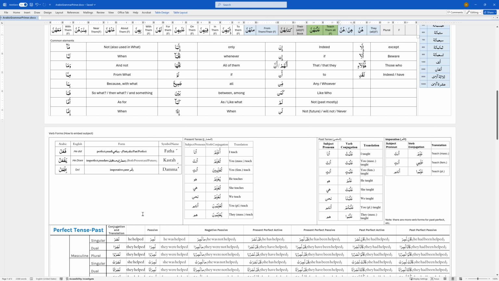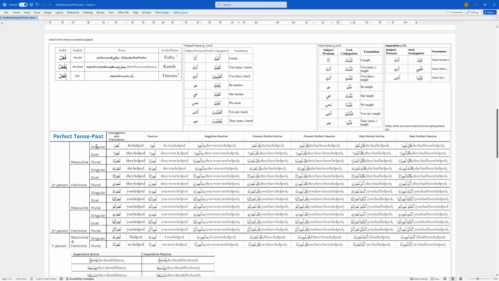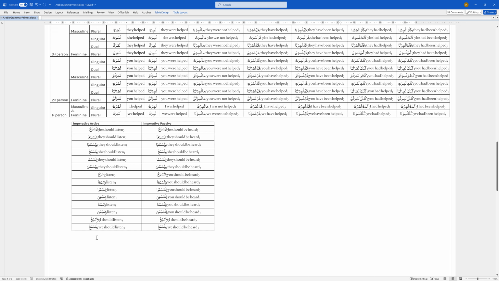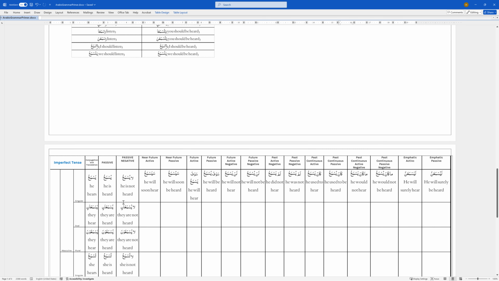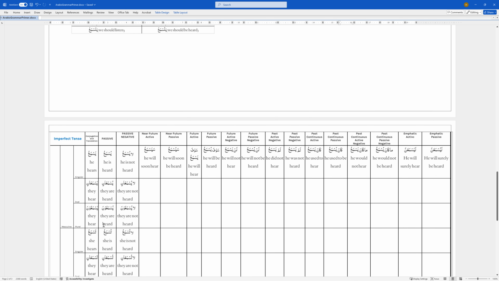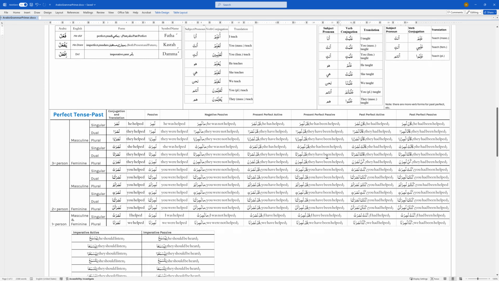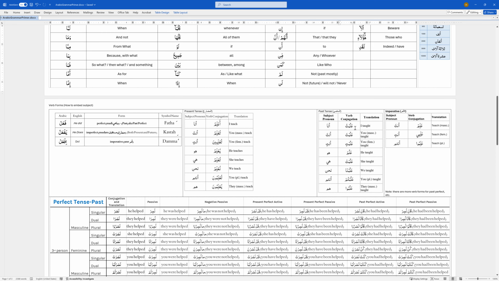In the Arabic language, the tenses are a little bit different. We have the perfect tense, which is basically the past. And then you have the imperfect tense, which is different from the English language. We basically call it future also, and we call it past, present also. He hears. So this is called the imperfect tense in Arabic. That is another difference. They have a different grammar than English altogether. So let's come back to these verb forms. So here you have, for example, this suffix part.